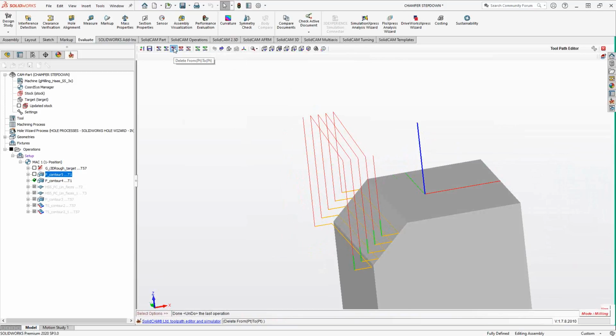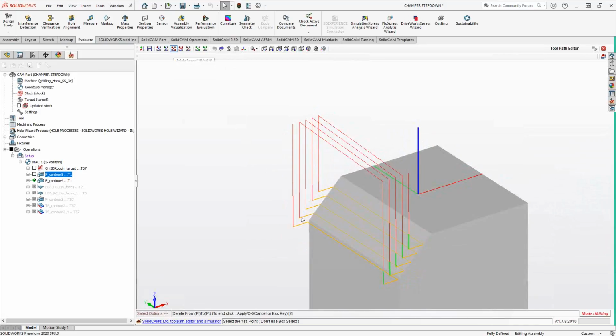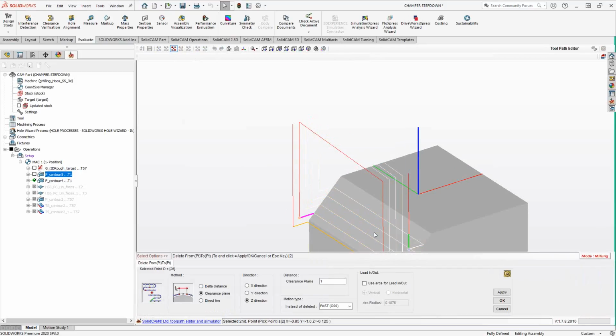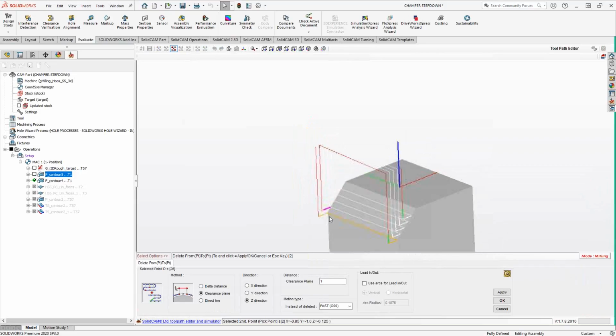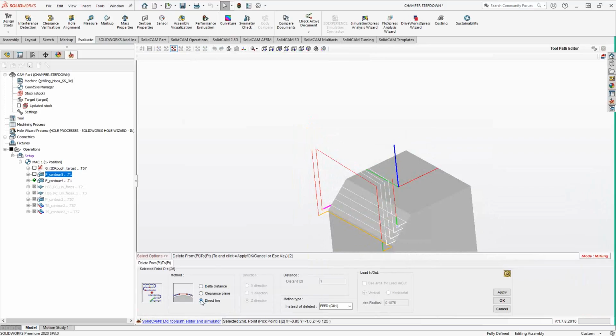Now let's do that again, but with something a little more drastic. So we'll go from this point here to maybe a point a little further along the chain. And now you can see that it highlights all that in white. So that bit from that point to that point, I will be deleting from the chain. Let's say we just add a direct line from those 2 points.